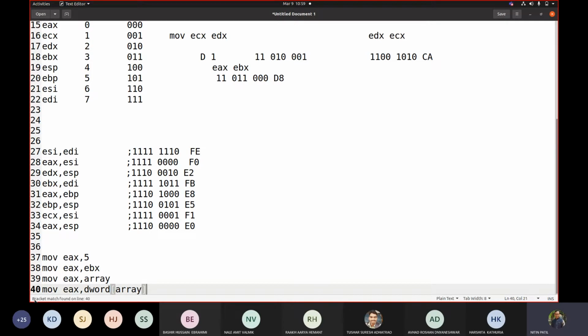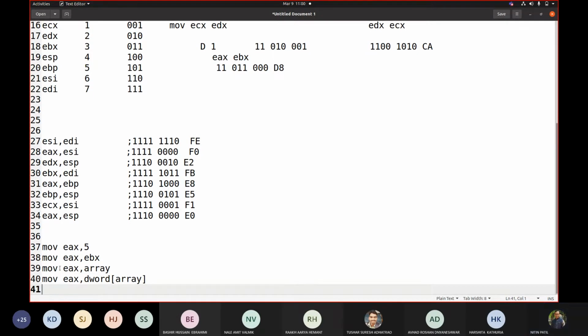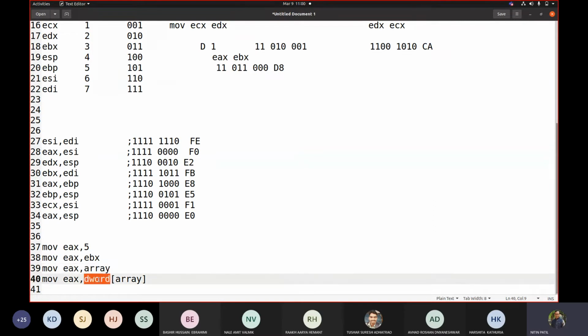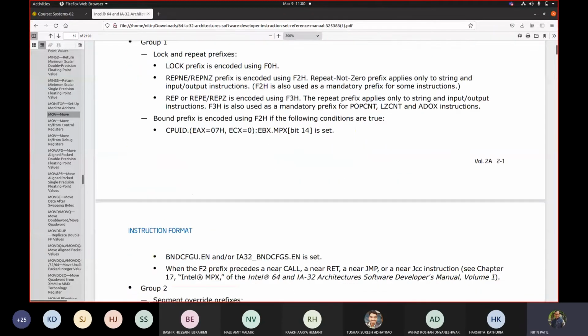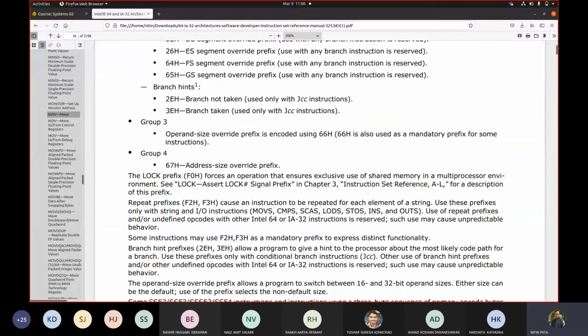So all of them are having different interpretations. This is immediate value first. This is register. This is memory. This is what? Again, value at that memory address. So I can have multiple forms over here too. What are the addressing modes that you have learned in your CO course? All possible forms can be picked. And that's what it is saying, that we can have 32 different combinations for mod RM.